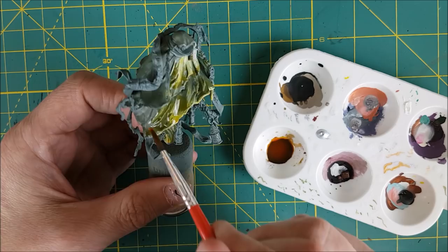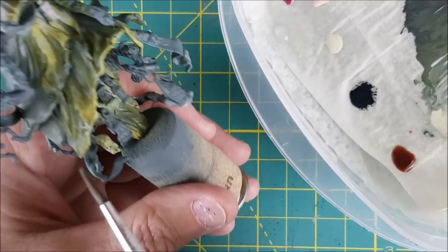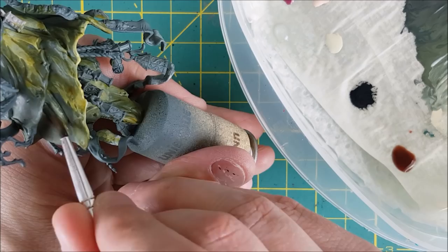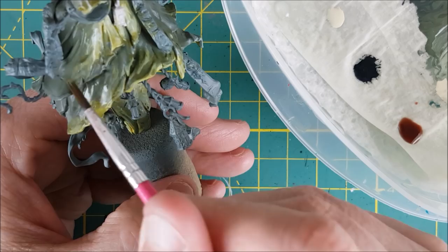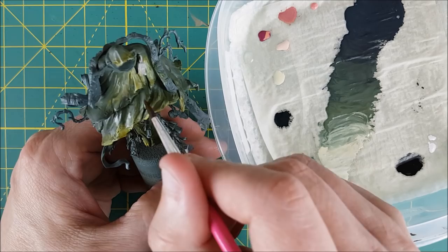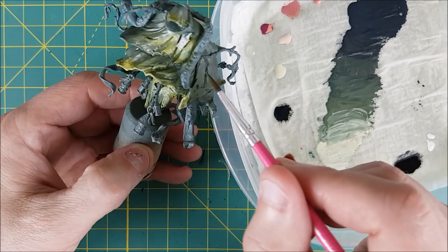So here's how the Watcher looks now, and as you can see, the OSL is still quite a bit bigger than it should be. So the next step is to start scaling that back with the darker robe colors. Right now I'm using a color that is about 25% of the way up my color streak on the wet palette, which is the color that's slightly darker than the original robe color. I'm going to start off by using this to glaze over all of the areas not touched by the OSL, and then I'll start using it to blend the OSL areas into the rest of the robe. As I get further and further from the light sources, I'm going to start moving up my color streak, but I am not going to use the darkest color. That color is going to be reserved for the deepest shadows that are directly on the other side of a light source.